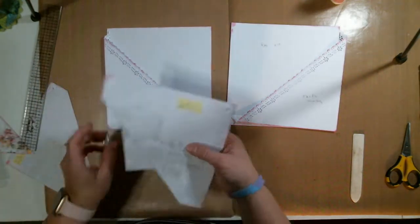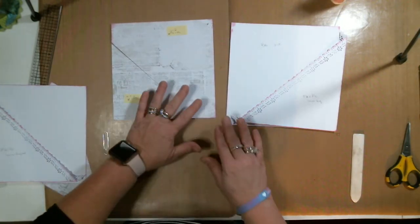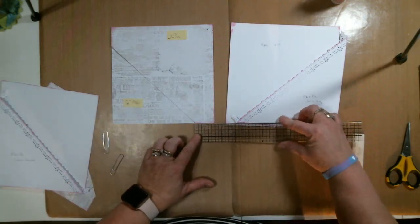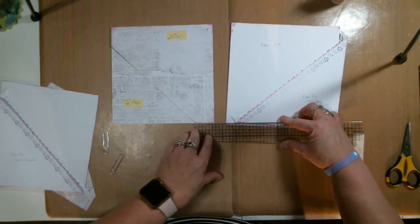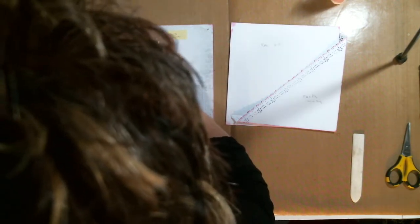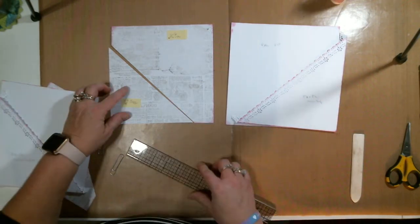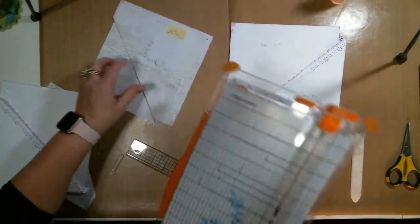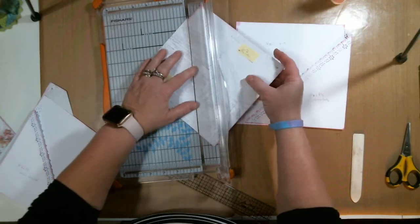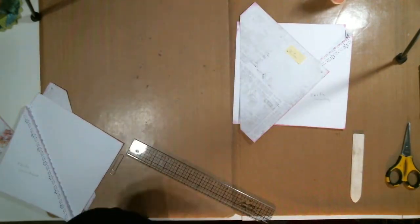So here is my paper right here. That's my 3, and I know it's a little bit difficult to see, but I am going to mark at 1.5 inches. Actually, I think that is 1 3/8. So apologize. Nope, it's 1.5. I mark 1.5 inches. I take that to my cutter. And my little notches that I have, you'll be able to very easily see. And I'm going to lay my cutter down, and I'm going to slice it right down there. Okay? So hopefully that makes sense for you guys.